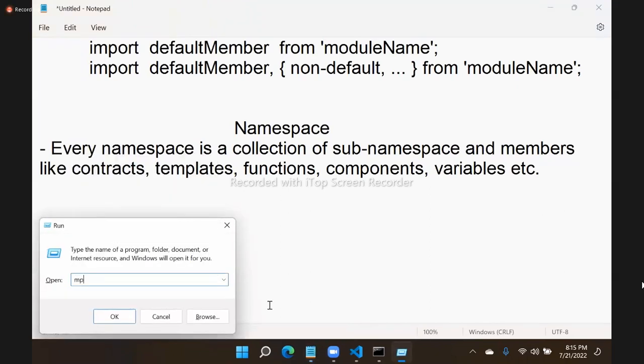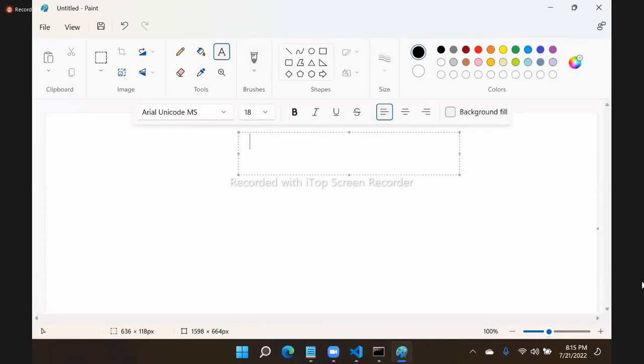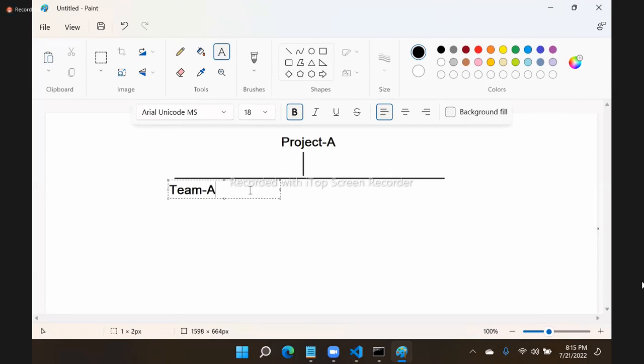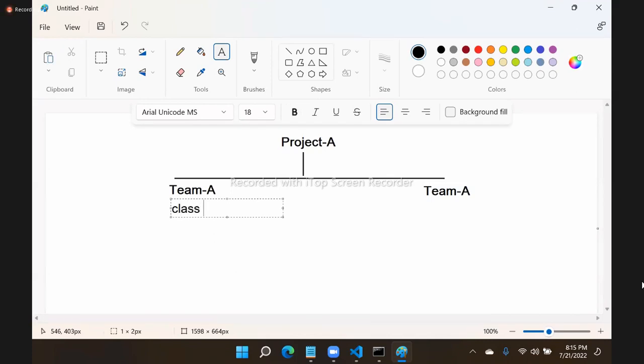But what's here, we have to use this. Actually, namespace is nothing but, suppose at a higher level in projects, we will come across some issue like, suppose we have project A. In this project A, two teams are working. Two teams are designing. So we have team A and we have team B. They are building a library for this project. This team built a class called class 1. And this team also builds a class, class 1. Both teams have different libraries built, but they have the same names of classes.